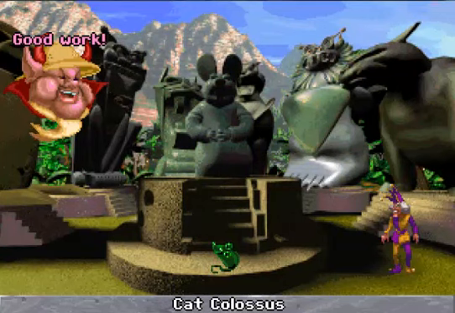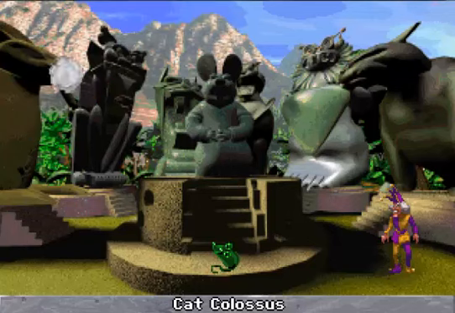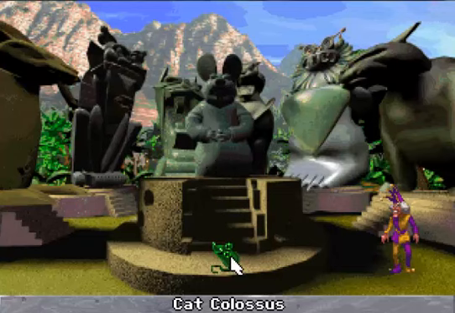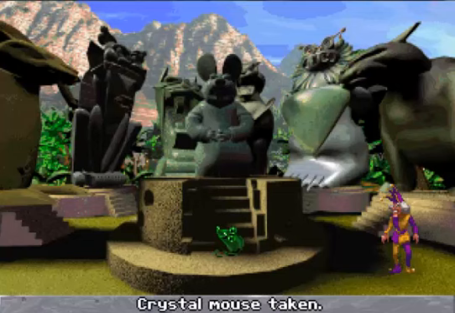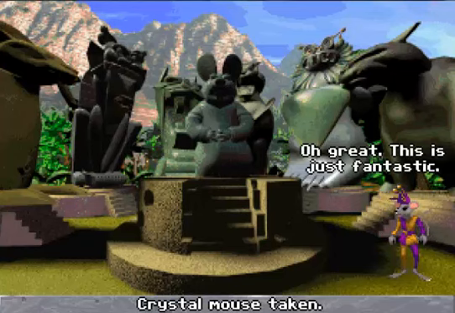Good work! Let's take that magic and go make arrangements to get off this rock. We got another mouse? He looks unusually calm for a food item. Oh yeah, they're all staring at that one mouse, but okay. Wonder how this will work. I wonder. What the? Oh great. This is just fantastic.